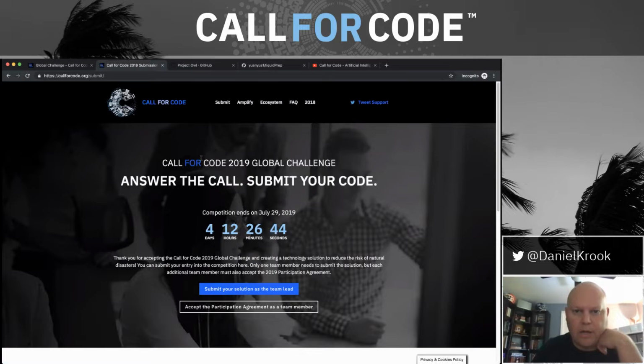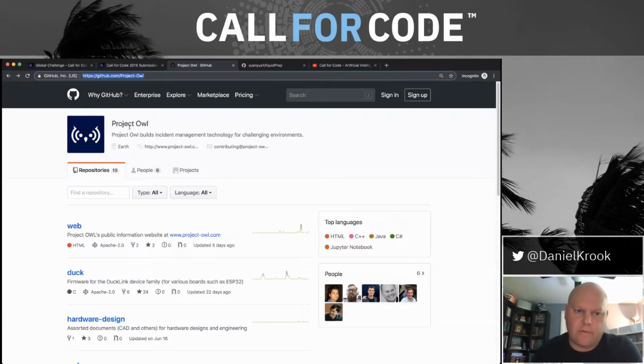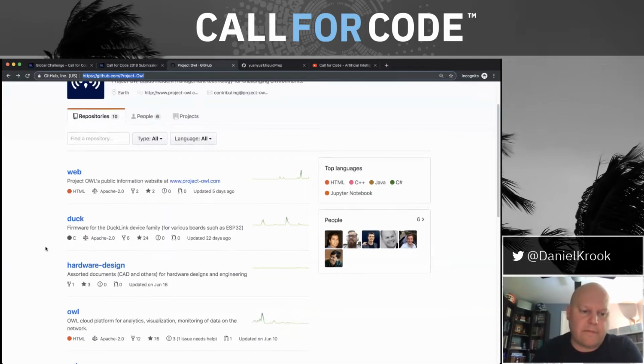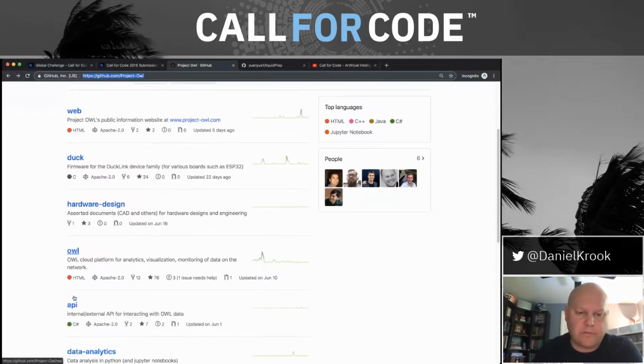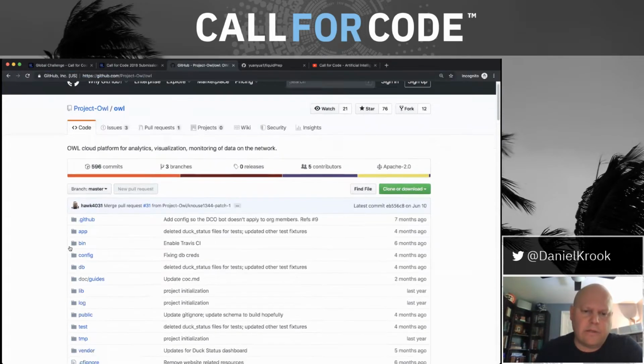Okay, so let me share some other examples of good documentation of projects. So again, Project L, now that they've won the competition, they've been working on their application. You can see they've expanded out from what was just a single repo at one point out to a larger community of other applications. You don't have to split your repo, but you can, for example, if you had one that was totally documentation, one that was totally code, things like that.